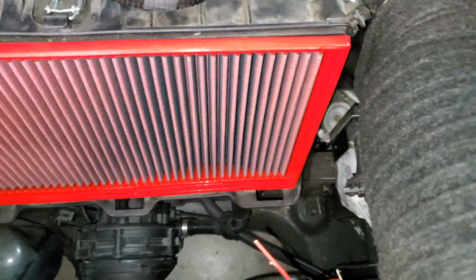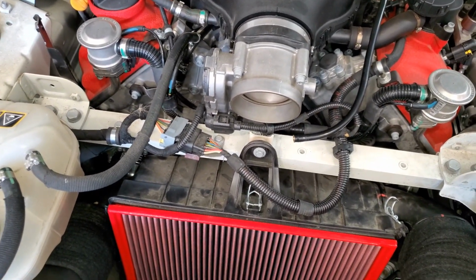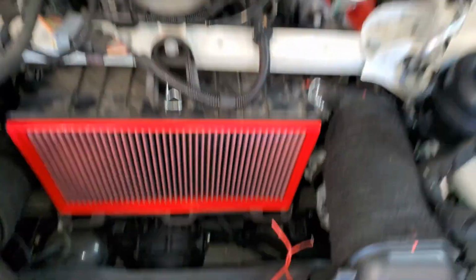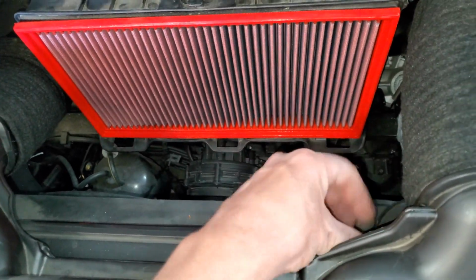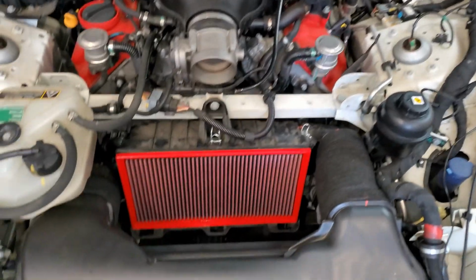Other than that, I think we're going to put the new intake on, or the sound chambers in, and then we'll button everything up. And as far as that, we're done. Now don't disregard these wires right here. I'm putting a front cam in. That's a whole nother video there, so don't worry about that. So I am actually just about done here.